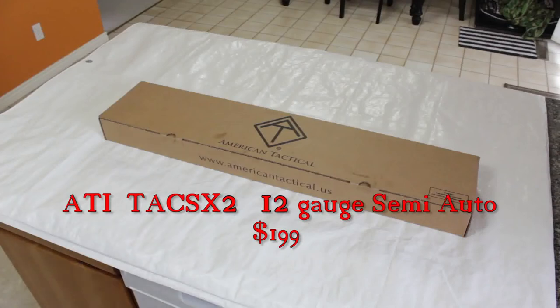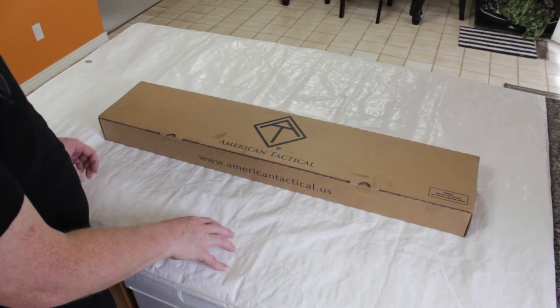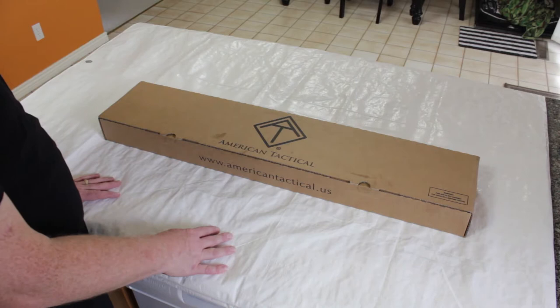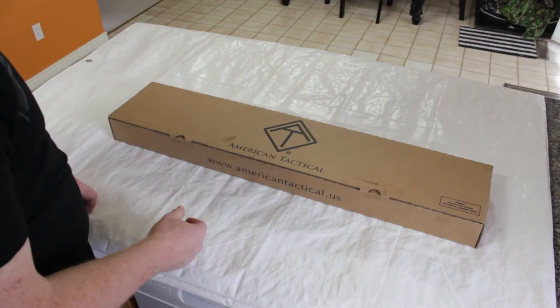I want to start off by saying that I'm not a person who does gun reviews. That's not my goal here, but I was walking through my Cal Ranch store here locally this week, and I found this American Tactical 12 gauge semi-auto shotgun for $199. The price they got listed right here. And I thought, for a semi-auto, there must be something technically wrong with it for that price. And so I went and I did some research online.